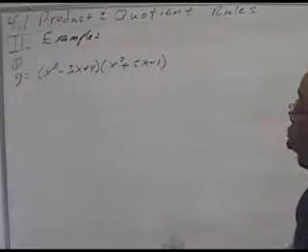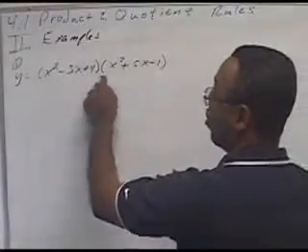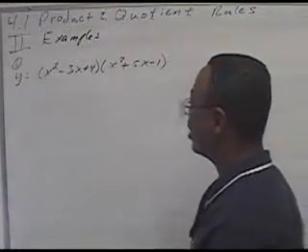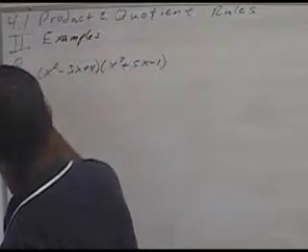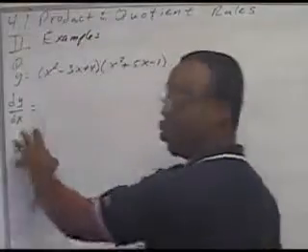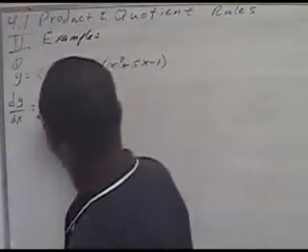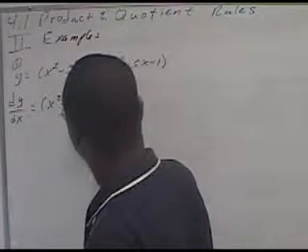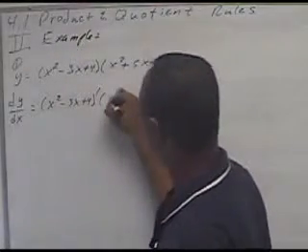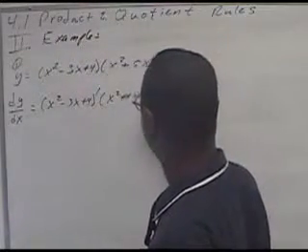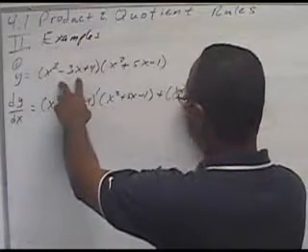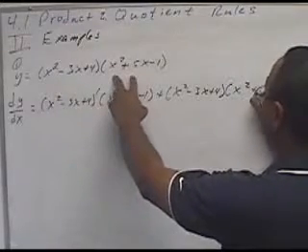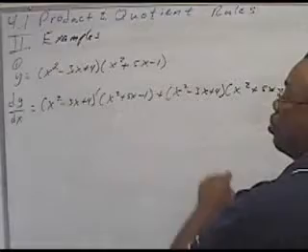Okay, next example. We're going to take a derivative of this function, y equals x squared minus 3x plus 4, times x squared plus 5x minus 1. And let's use dy over dx to show that we're taking the derivative of y. Since these are products of each other, the first term's derivative times the second term, x squared plus 5x minus 1, plus the original term, x squared minus 3x plus 4, times the derivative of x squared plus 5x minus 1.